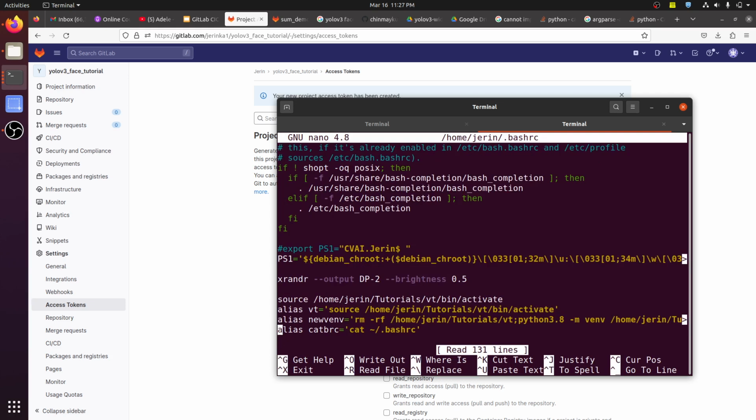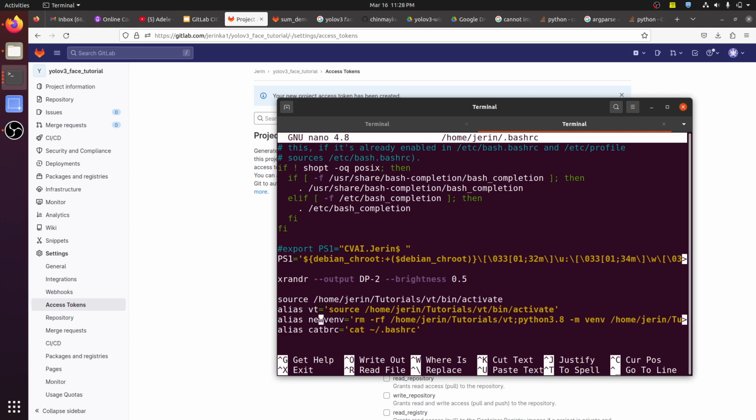Here I have added this alias VT for sourcing a virtual environment. I have also added a source, and this source is what causes the sourcing to happen every time you create a new terminal.